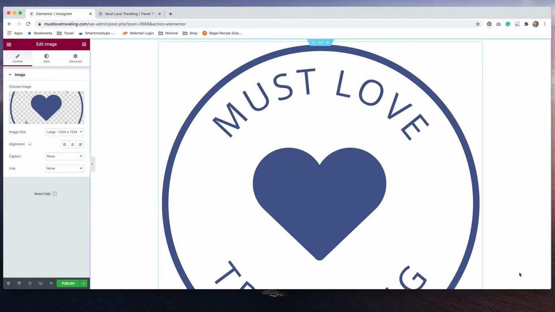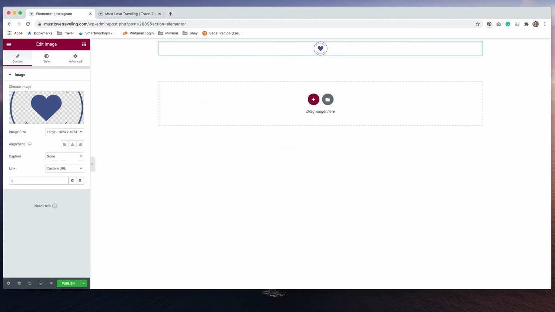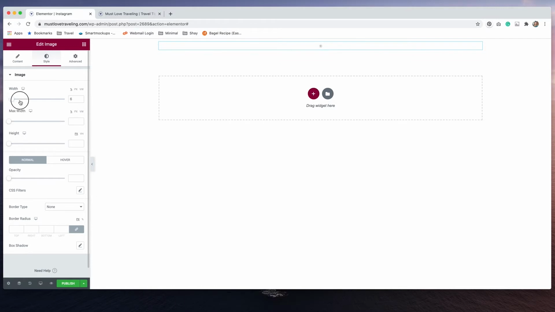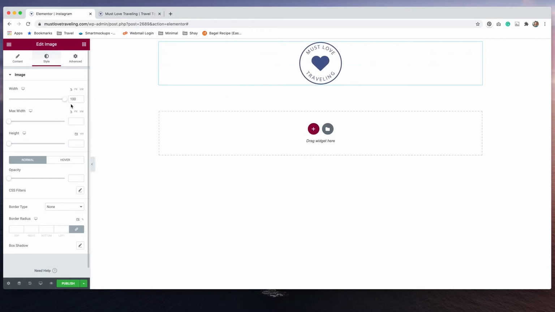Going to add that in here. Then I'm just going to add a link that's going to link to the home page, and I'm just going to go over to style and adjust the size of that. And that looks pretty good.